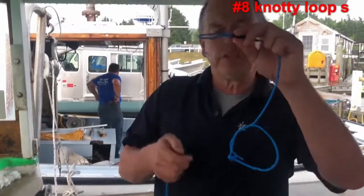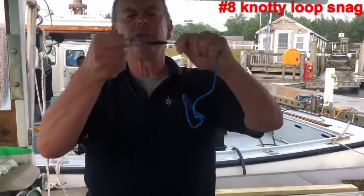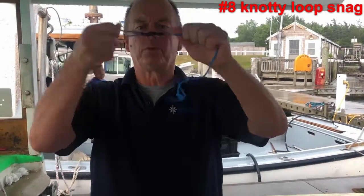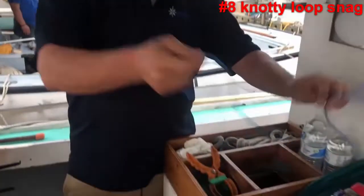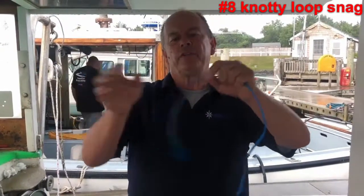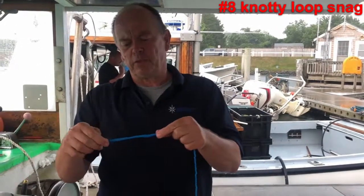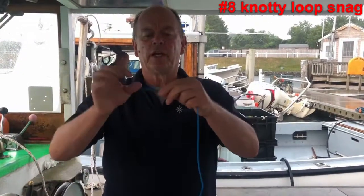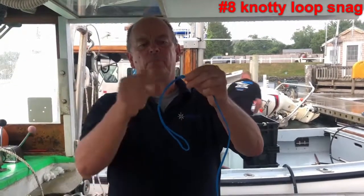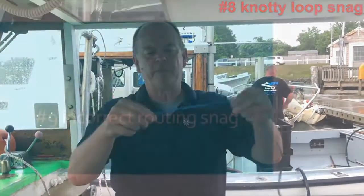Putting a knot in the loop in your release cord, or really anywhere in your rope, is a really bad idea. This knot can get stuck in multiple places. Instead, make a nice spliced loop. This rope material is polypropylene. It's very slick to the touch, and it's webbed. You can just kind of push it together, and then you can push the loose end into the inside, coming out a couple of times and back in.